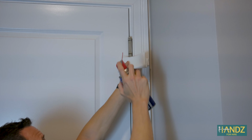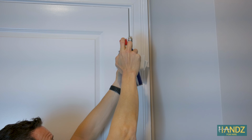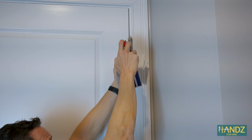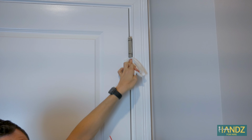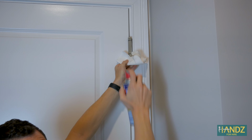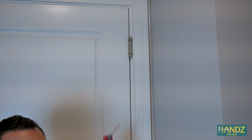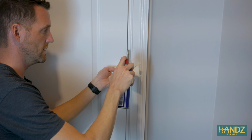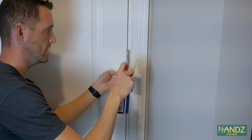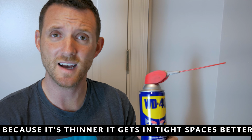Alright, for this spring hinge, I'm just going to spray in all the areas that I can get some lubricant into. And then I'm just using the paper towel to wipe away the excess or catch it while I'm spraying. WD-40 has a very low viscosity, so it runs a lot. Now for the regular door hinge. And then just use this for the rest of the door. The reason WD-40 is so good for door hinges is because it has a low viscosity.